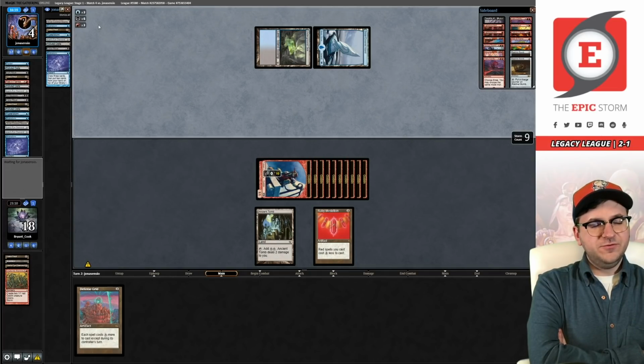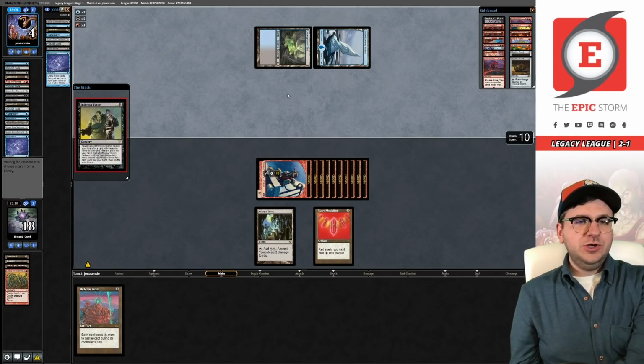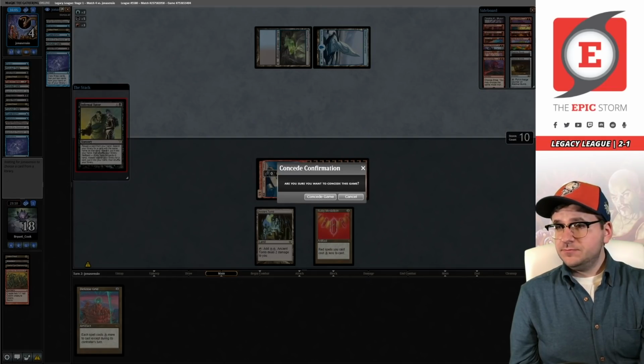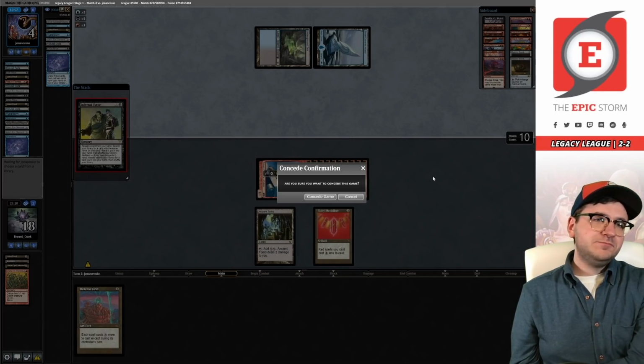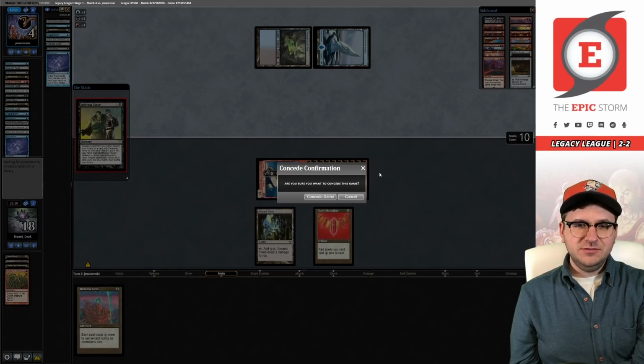Tendrils would do it. Infernal Tutor will do it. They can always pass in flames, cast Ponder to shuffle. And they found the tutor off the brainstorm. So that's going to do it. We have fallen to 2 and 2. Sorry, Alfred. Our opponent with Storm 10 has not been able to make the correct decision yet.